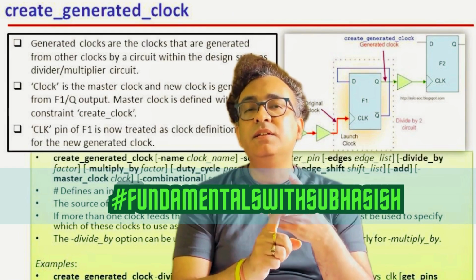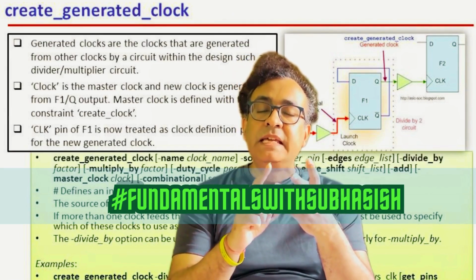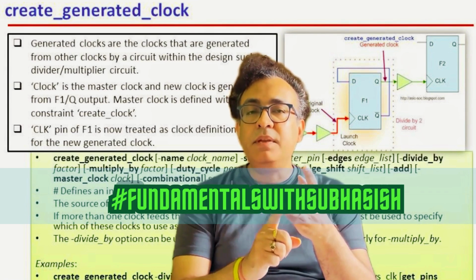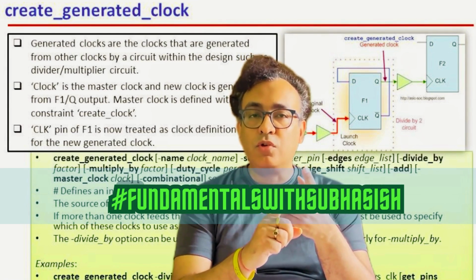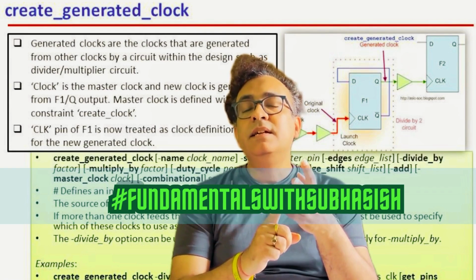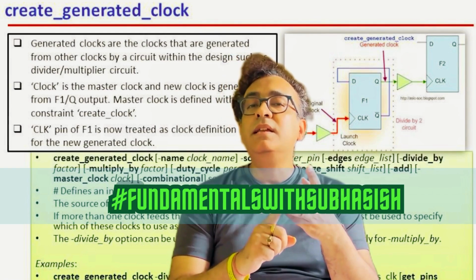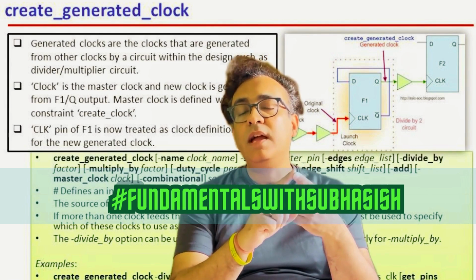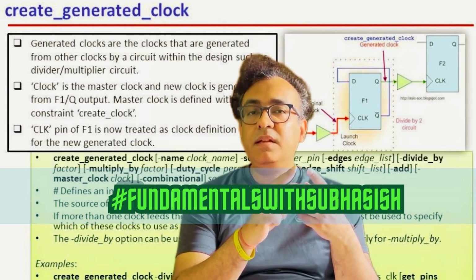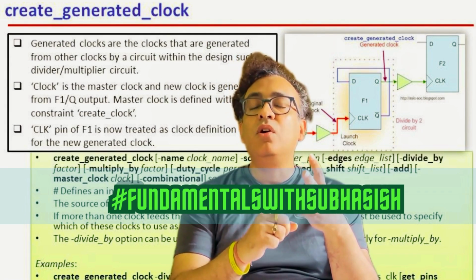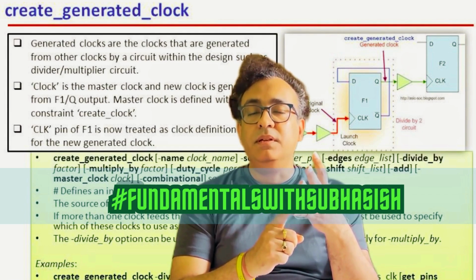Next is create_generated_clock. Any clock which is specified inside the module block, on any particular pin, maybe a register pin or maybe any kind of combinational pin, is where create_generated_clock is applied. Create_generated_clock is derived from create_clock. For example, if a create_clock has a period of 10 nanoseconds, then we can divide this period by 2, which means the generated clock will be 5 nanoseconds in period.